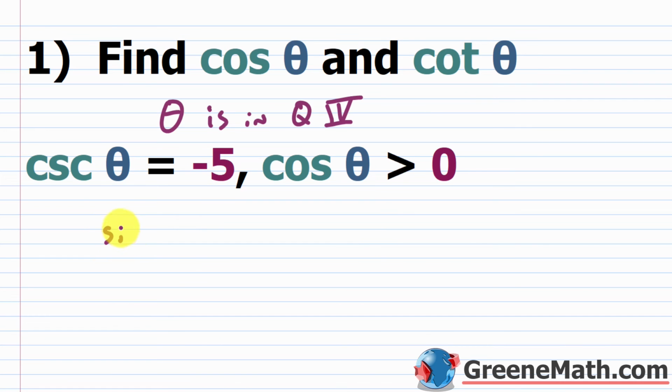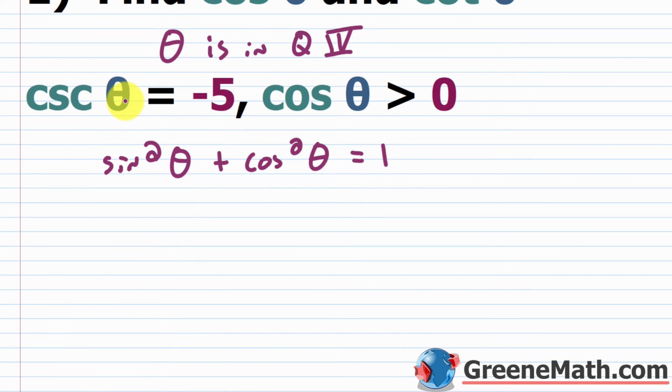So that one tells us that sine squared theta plus cosine squared theta is equal to 1. So how are we going to use this? Well, first off, we know that cosecant of theta is the reciprocal of sine of theta. So in other words, I can say that the sine of theta is equal to, just take the reciprocal of this, so it's just negative 1/5 like that. And then I can plug in a negative 1/5 here for the sine of theta. But keep in mind this is squared, and I know a lot of students get confused on this notation. This is the same thing as if I said this is sine of theta being squared like this. It's just how we write it, okay? So I'm just going to plug in a negative 1/5, and I'm going to square that here.